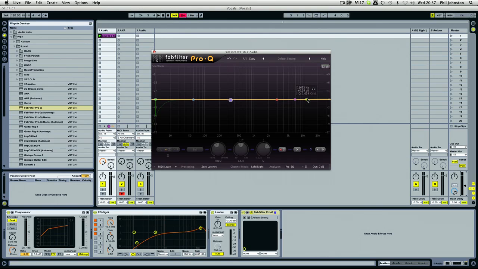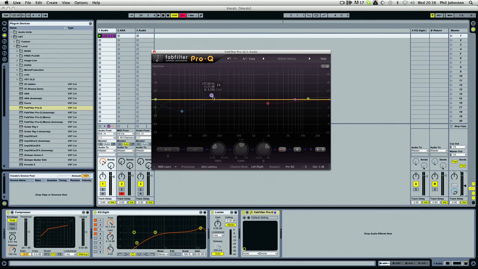The other thing I've noticed more about my productions is I tend to search longer for a sound rather than spending time EQing it. Previously, my EQ curves were like, I'd have stuff up here and stuff up here, and I was always trying to crowbar stuff out of the sound. You were trying to create the sound through EQ, whereas now I'm much more likely to spend more time programming the synth or getting a better sample or re-recording the vocal, whatever it is, to get it as close as possible. Then your EQ curves start to come down and be a lot more subtle, and you're just using EQ to move it out of the way or to place it in the mix.